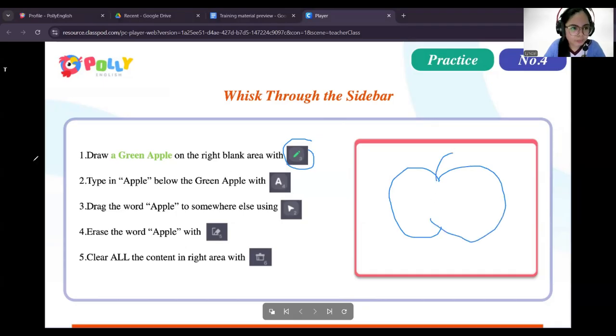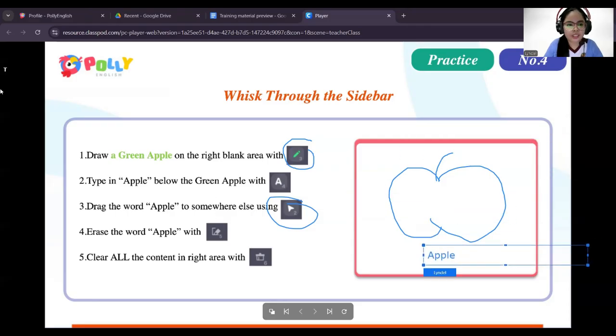And then they are also asking you to write the word apple on the screen, which is this one. And that button allows you to move the text you've written anywhere on the screen. So if you click that, you can move the text anywhere.